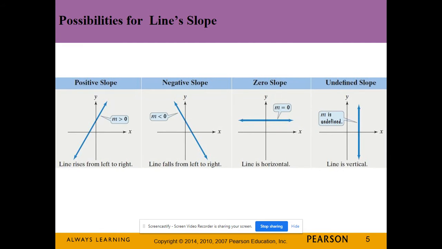When we look at the different types of slope, there's 4 options. It can either be positive slope, meaning the line rises from left to right. You have negative slope, so the m value is negative, and the line goes down from left to right. It is considered 0 slope when you have a horizontal line. So the slope would be equal to 0 when the line is horizontal. When the line is vertical, there is no slope. It's considered undefined. There is no m, and that's a distinction. So horizontal line, slope is 0. Vertical line, no slope.